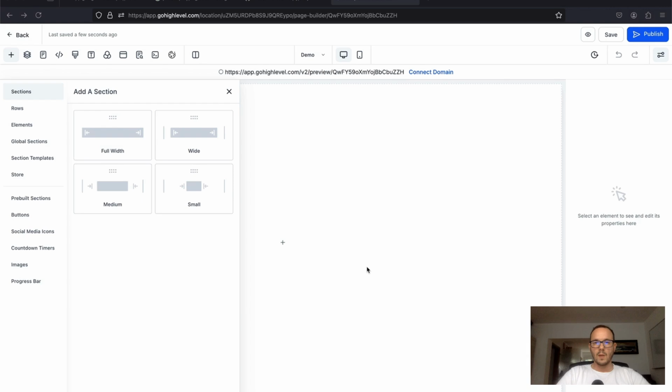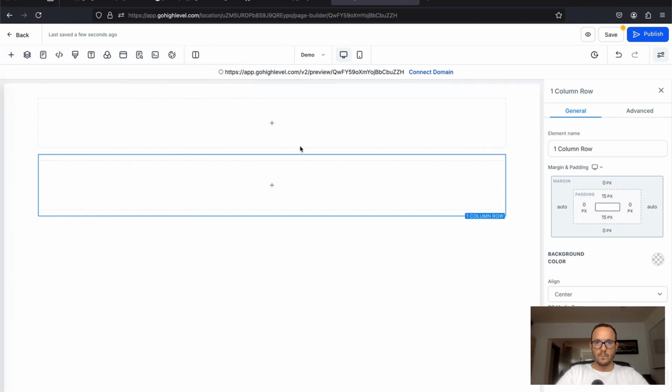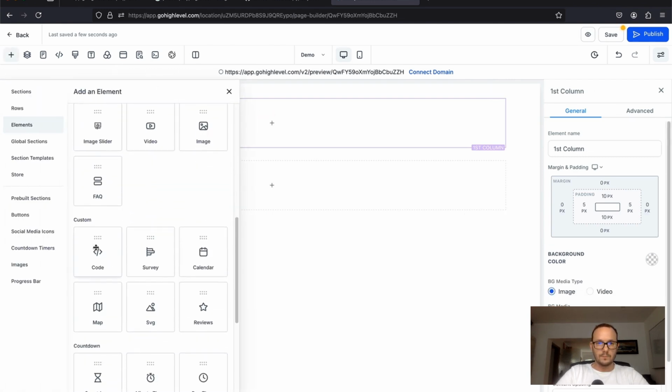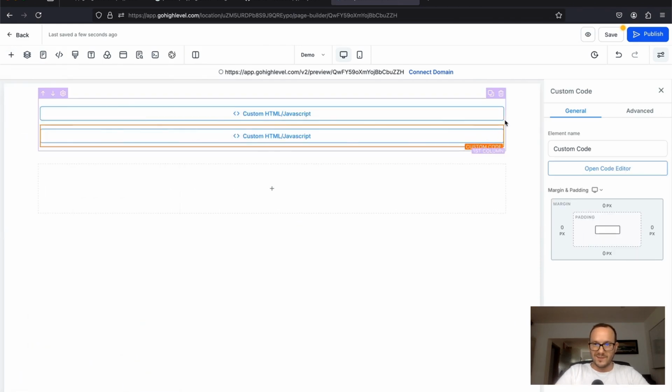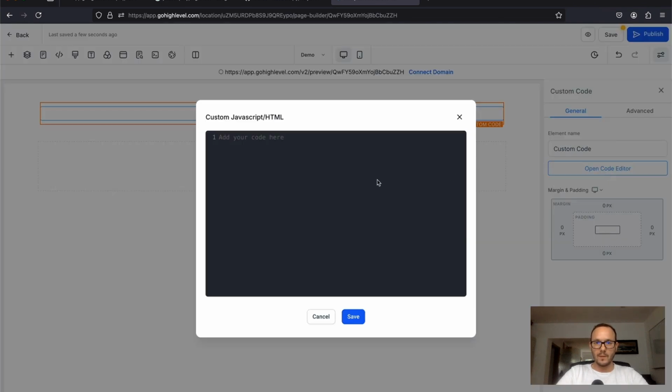Let's just copy it. And then we go into the page builder. I made here a new blank page, make a new column, make a new row. Oops, I made two. Never mind. And then I click on add element and I pick the code element. I always double click. I'm sorry. So inside the code element, we have here the open code editor. We open it, and here we paste our just copied line of code inside this editor. And that's it for the installation.